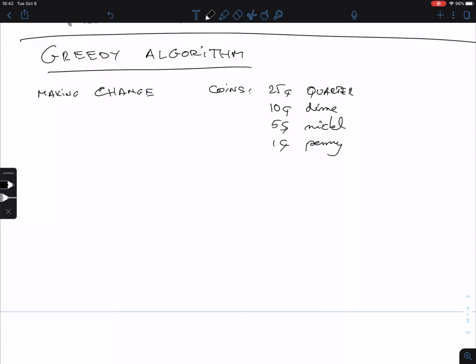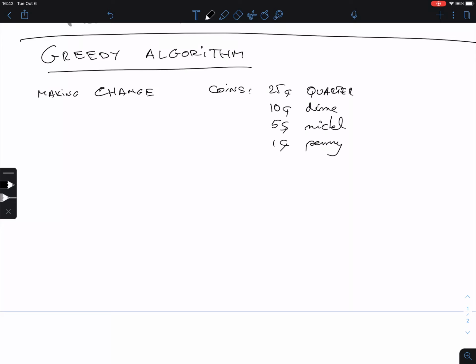And now I have to pay a certain amount. You go to the grocery, it comes out to be $75 plus 36 cents. So how do you pay the 36 cents? Okay, the dollars you do with bills, but how do you pay that? Well, an optimal one for us, well, that's the thing. First of all, what is optimal? That depends a little bit on what you say.